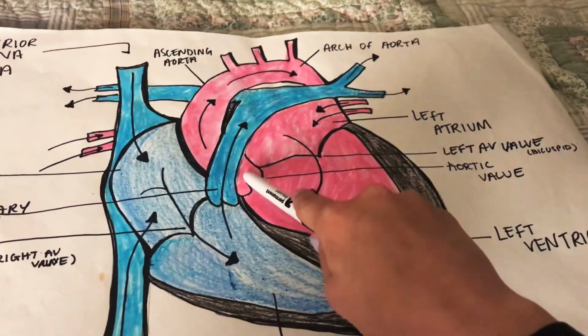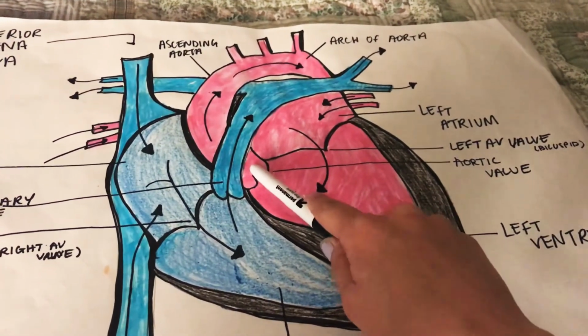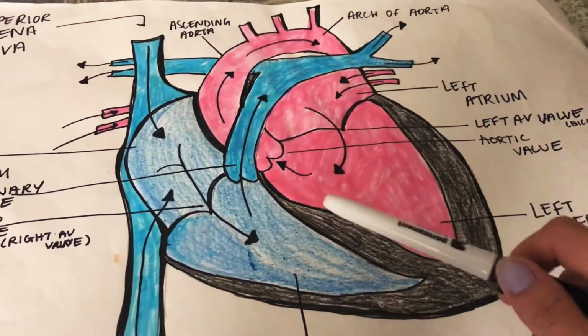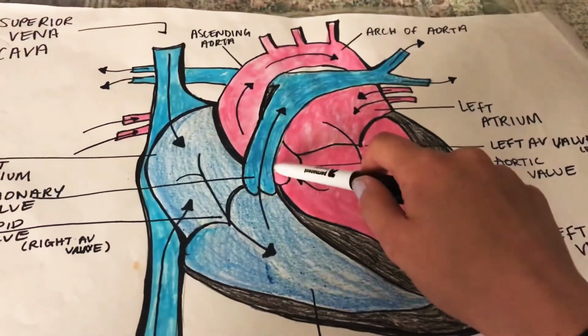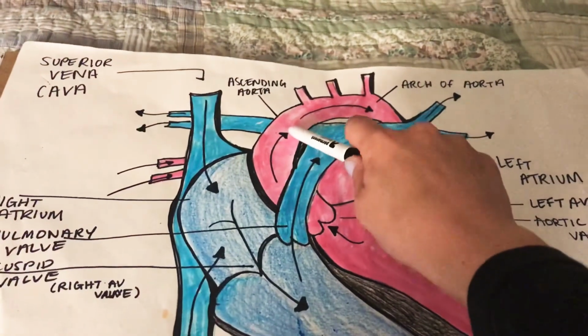Interestingly enough, this happens at the same time as the contraction of the right ventricle. So this is all kind of happening in tandem, which is really cool. Continuing on, through the aortic valve, up into the ascending aorta here, okay?